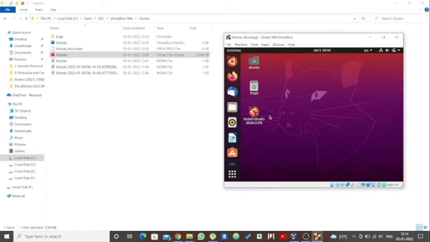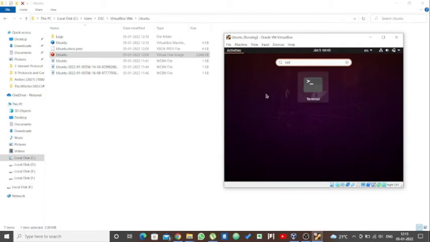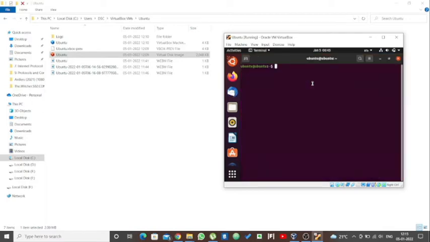So yeah, you can see that my live CD has started here. That means this is not installed anywhere, this is directly running from the CD. You can install it alongside Windows also, if you want. I will show you in applications. I will start terminal and I will show you how this works. So if I go to terminal and run some basic commands, it should work.